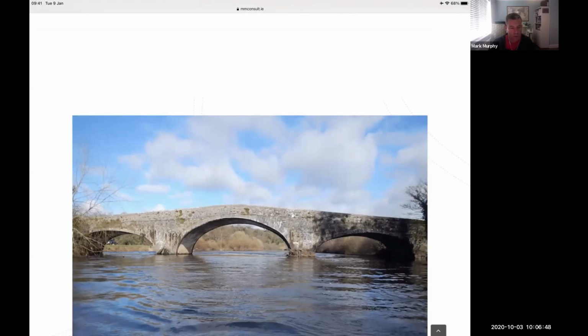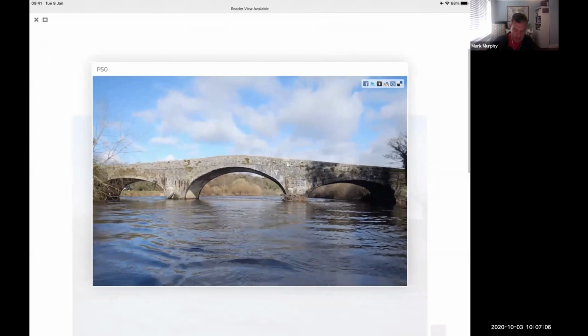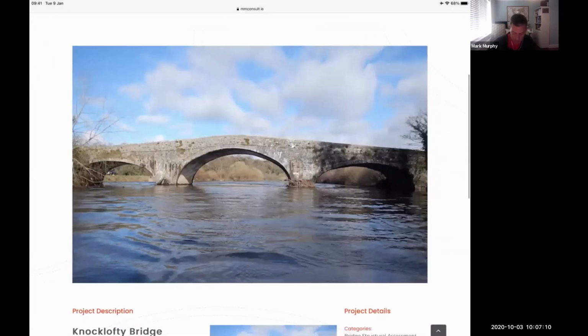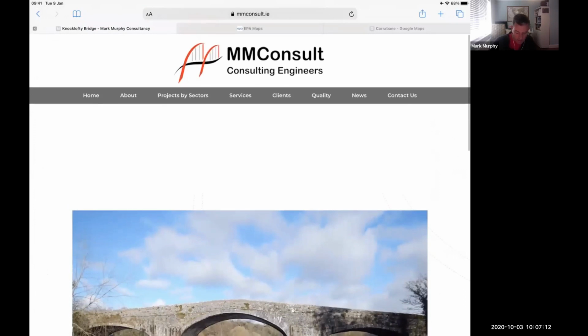We would have gone out, done an inspection, and got a topographical survey of it. We would have put all that information back into a structural program to analyse whether it can take the required loading, which at present is 44 tons across Europe. In this case, we found that the bridge couldn't, so we had to come up with some strengthening works on that. I'll just go back here on the page and close that. That's not Lofty. I'll show you some of the projects that we've actually completed.